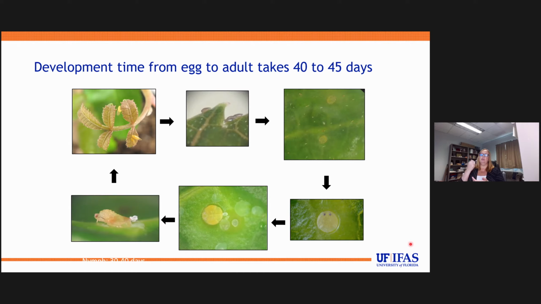It's called a pit gall because if you actually pop them out, it looks almost like a little cereal bowl, completely round, just a half sphere. And so these act as a nutrient sink to the plant and can really cause a reduction in growth because they're just sitting there feeding the entire time. After about 40 to 45 days, they emerge as adults and the cycle starts over again.